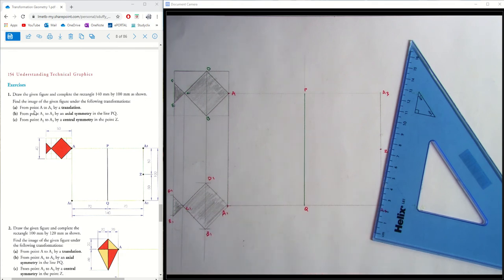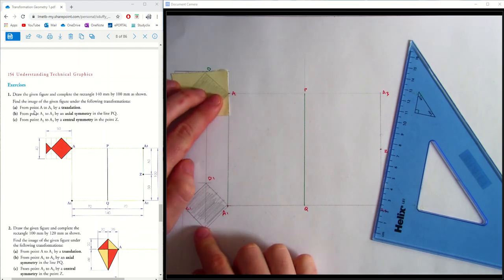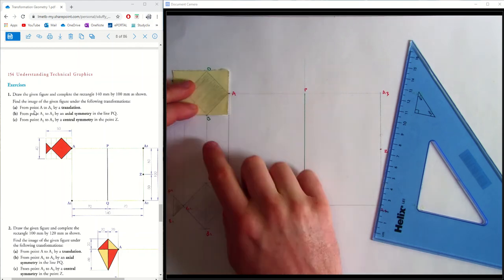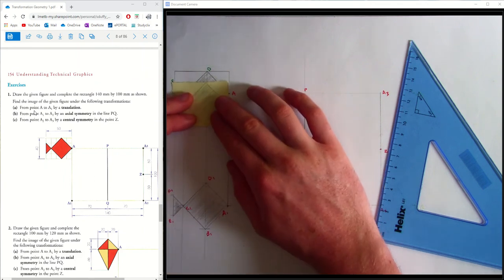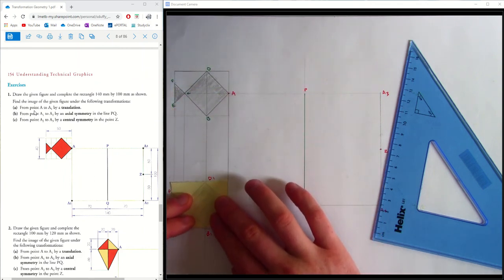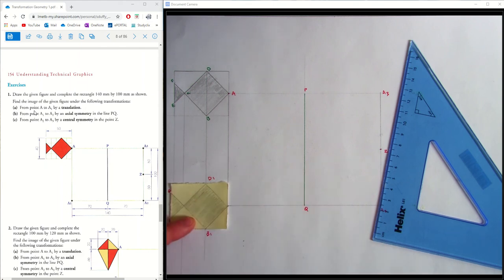Okay. Now, just to go back to what we said, this is my image, and we see that it's the exact same as the image I brought down here by translation. Okay, so we see the points, they're all parallel to each other. I slid them all the way down along until I got them down here. Okay, and that's going to be my image.